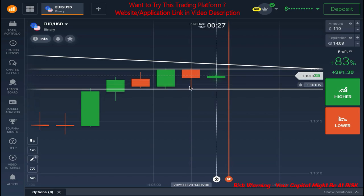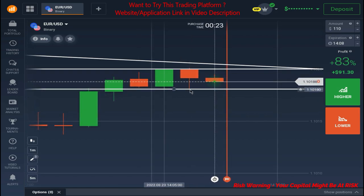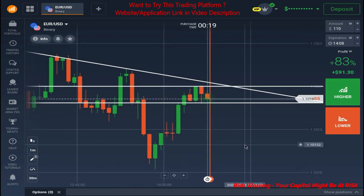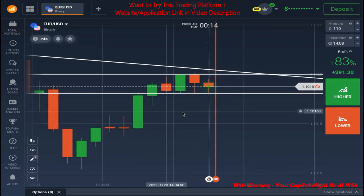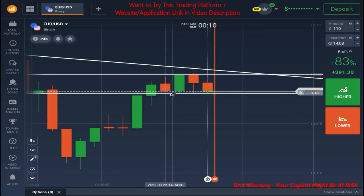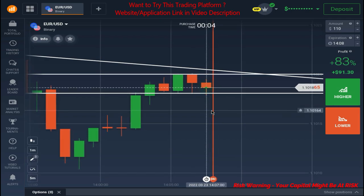Market closes under the range. Let's wait for this candle — if this candle breaks that support level, we are going to go for a short trade here with some confirmations. Otherwise we will have to wait, because we have got a resistance level, and this is the recent support, so we can't go for a short trade here as well. We have to wait for a breakout in such cases — and that is what I'm doing currently.